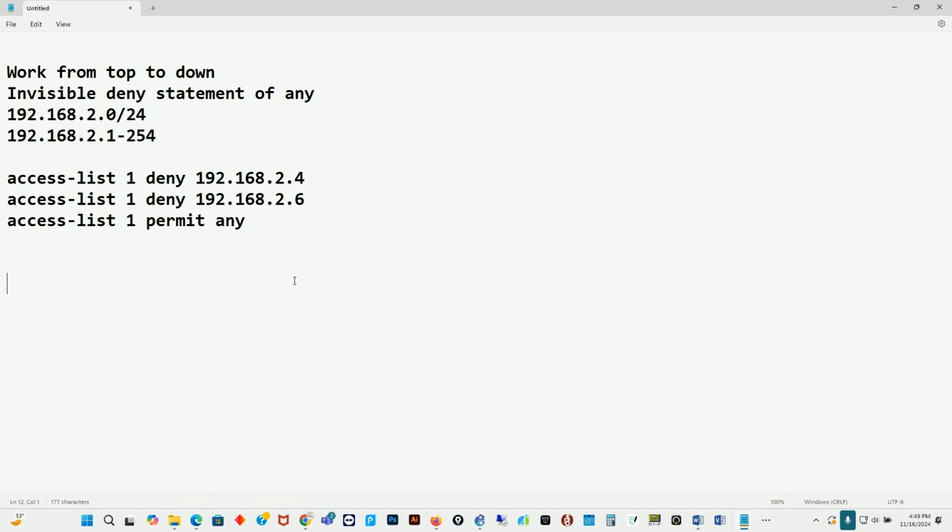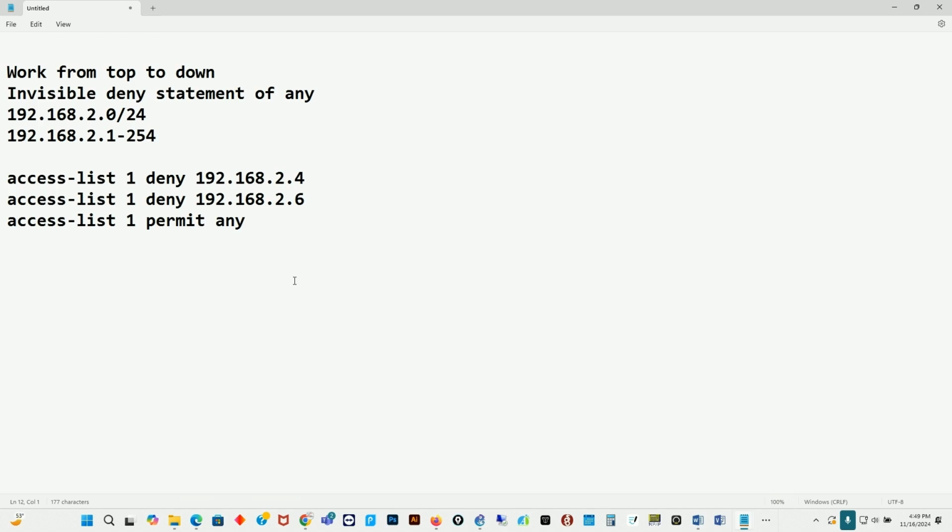Exactly. So .7, .5, .8, .9, .10, .11, they are all going to be allowed to communicate. The only packets that will be rejected will be .4 and .6. Anything else will be permitted.